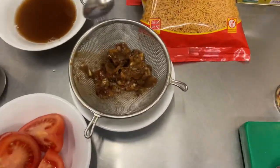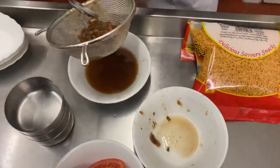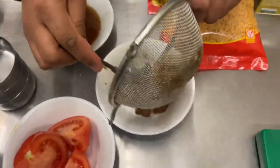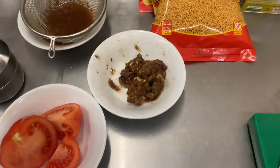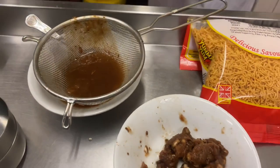Bro, why don't you squash the thing and get everything out. So what I'm gonna do is add more water onto this, to get a bit more. So I'm gonna put this back here, and put more water on it. I added hot water originally, only because it was really hard. I wanted it to soften down. But I'm gonna add another cup of water like this.